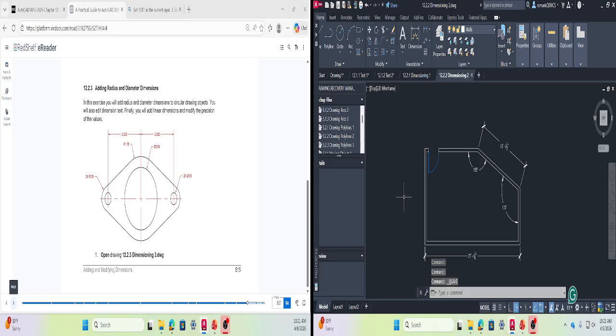All right, and I'm gonna do a quick workaround and I'll make sure that you have this thing done as well. So the stretch option is a little tricky. All right, what we are learning here is all the dimensions are associated. What does associated mean? It is when the drawing changes, the dimension changes with it as well.